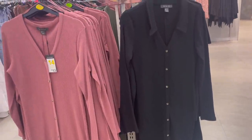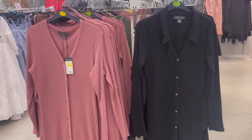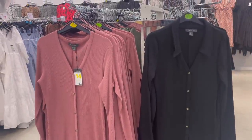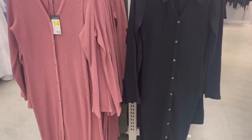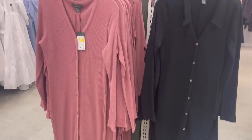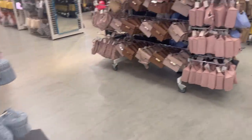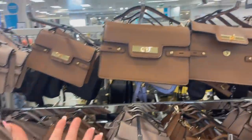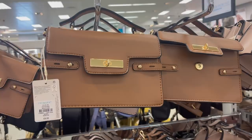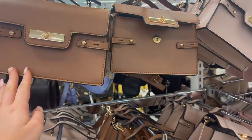I've just found a ribbed dress I found in here earlier - it's £13. They've also got it in black and also the mauve. These are really lovely dresses - such basic staples. I feel like you can definitely wear these all throughout autumn and winter. Then I wanted to share with you these absolutely beautiful handbags - they're £8 each in a couple of different colours. They've got this lovely brown which I think is perfect for autumn. Brown is a must for autumn and winter.